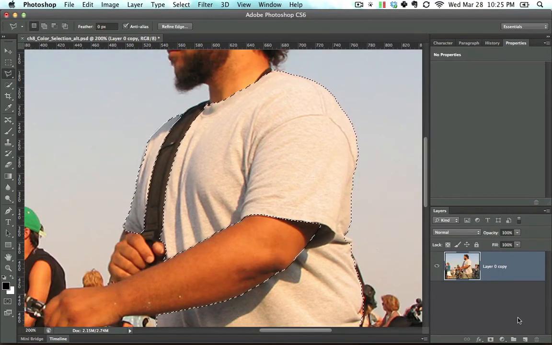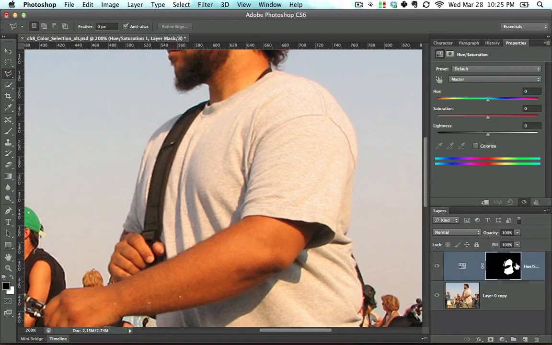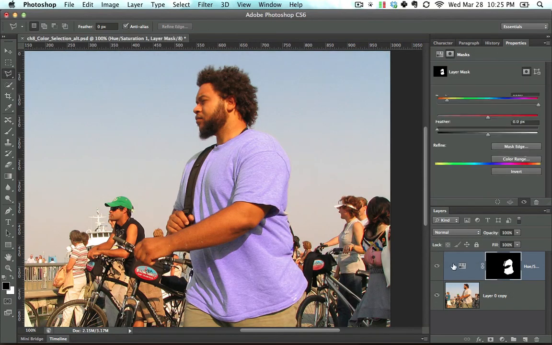That's good enough. I am now going to go in and I'm going to create a hue saturation color adjustment layer. Now I want you to see what's about to happen. Let's shift this color. What? Why is this automatically happening? Why is this working? Shouldn't this be selecting the color of the entire image? If you already have an active region selected and you create a color adjustment layer, the active region you have selected will automatically turn into the white area of this color adjustment layer. Pretty nifty, eh?